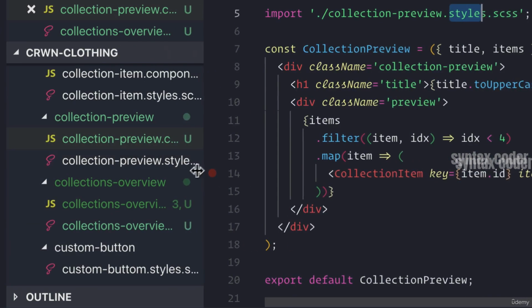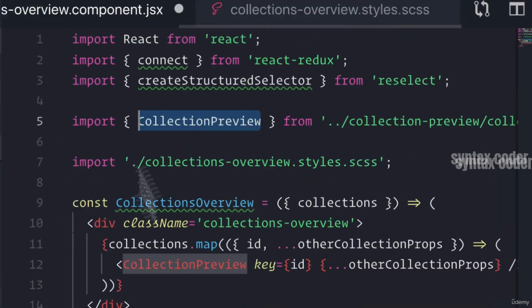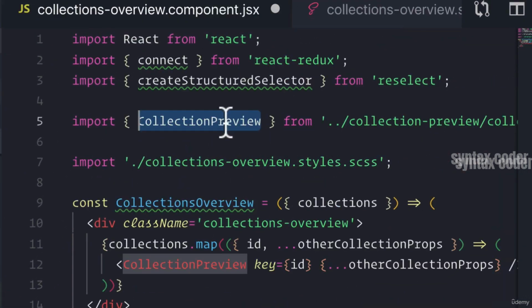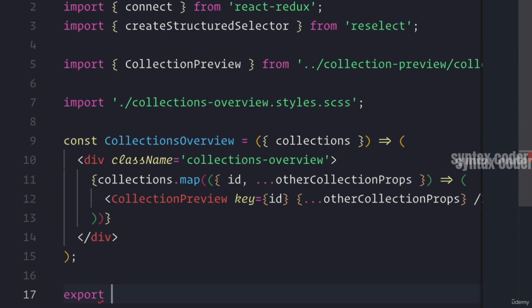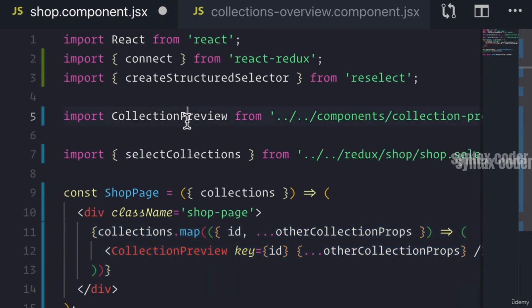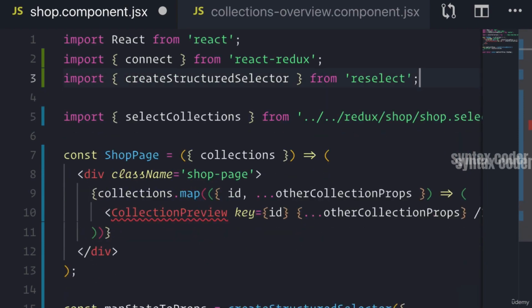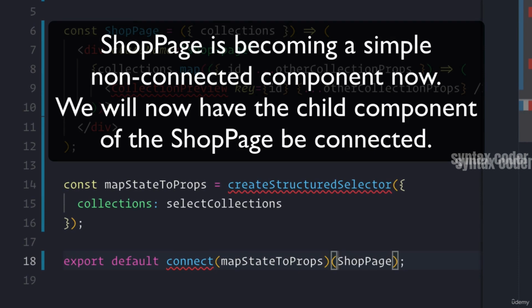I must have accidentally forgotten to put .component there, but no worries. Now that we have our collection preview, we need to connect our collection preview accordingly. So we also need our selector. We can actually just pull this off, as well as this. We know we won't need any of this, so let's just get rid of it.